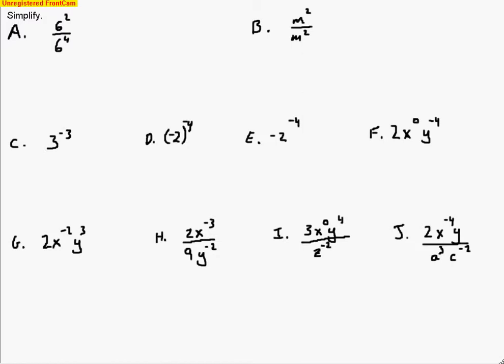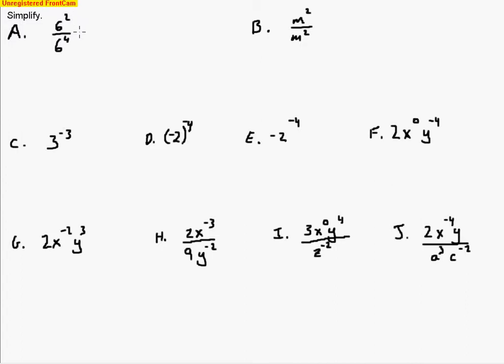Today we are going to be going over some exponent rules, specifically negative exponents. Last year and the year prior, we dealt with terms with exponents and even common bases. Here's an example, 6 squared over 6 to the fourth. Well, there's two ways to go about doing this problem.